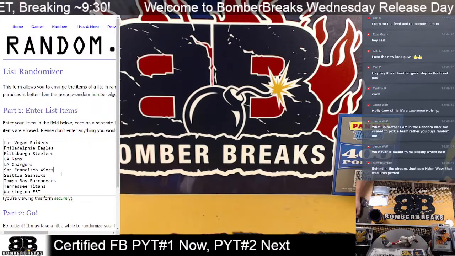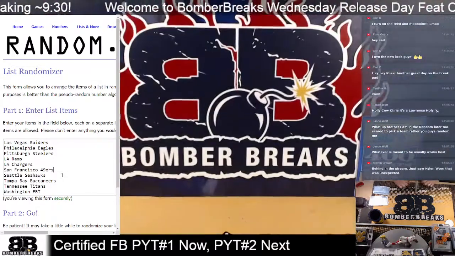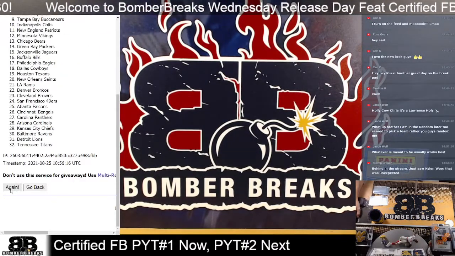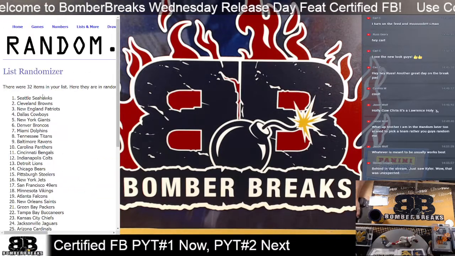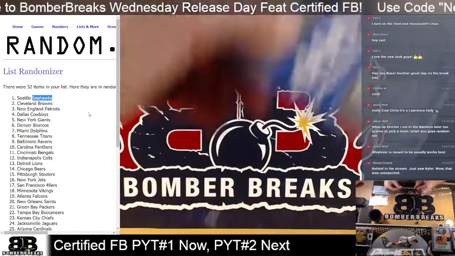Every team's always in the running for it. We're going to go 3+, and that's a 2. So 5 clicks. The team on top after 5. And good luck, guys. There it is. 5. I clicked it. There we go. And the Seahawks win the points. All right. Seahawks win the points.